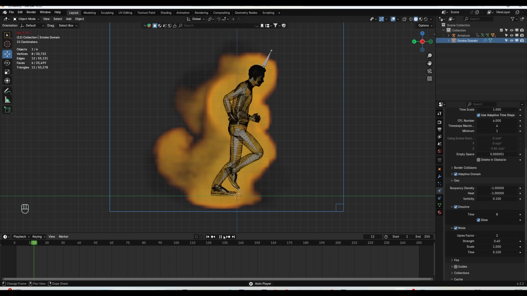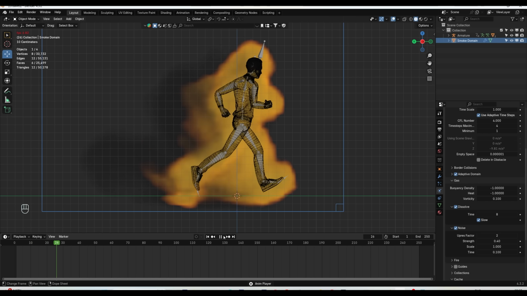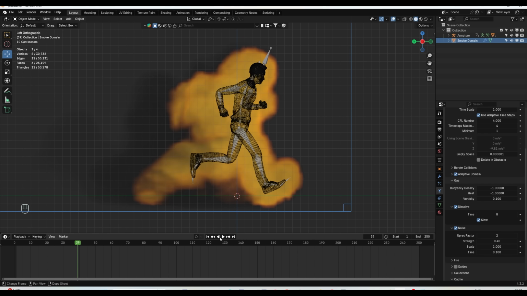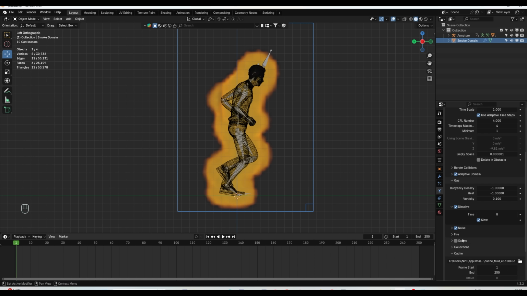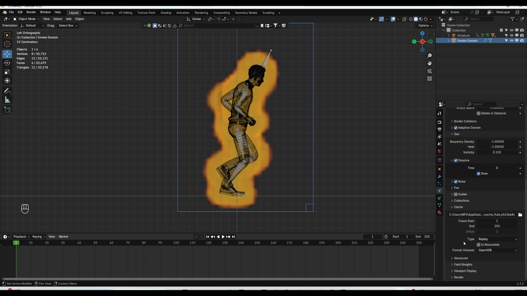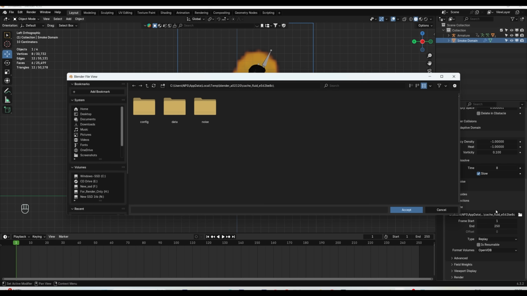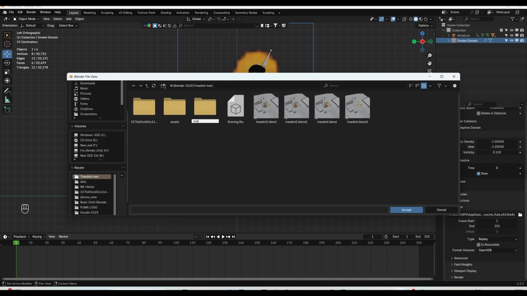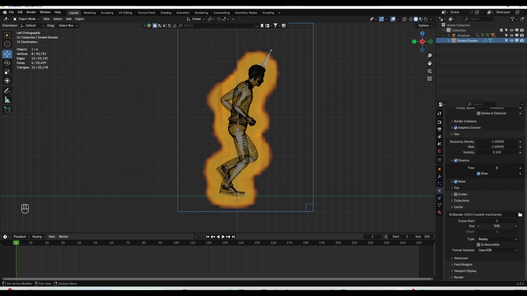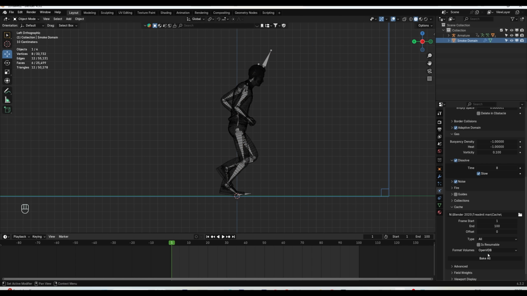So let me play and you can see, really nice. So I guess this is all from the setting purposes. Now to check the magic, we also have one option called cache. So in here, let me create a new folder. Cache will be saved over here, and here let's make it 100 in starting. So change this end frame. To bake it, here I'll change this to all, and if I click bake, it will bake it.